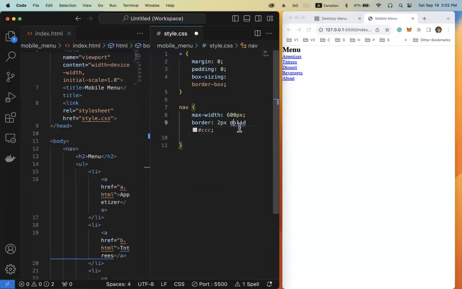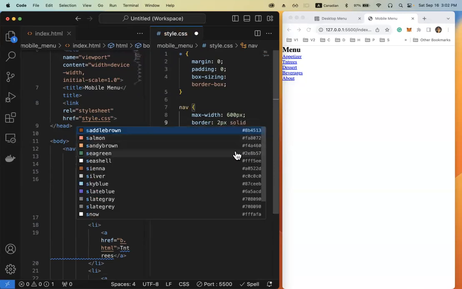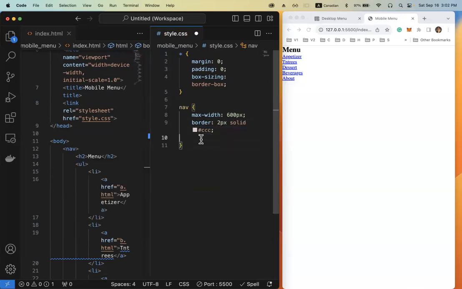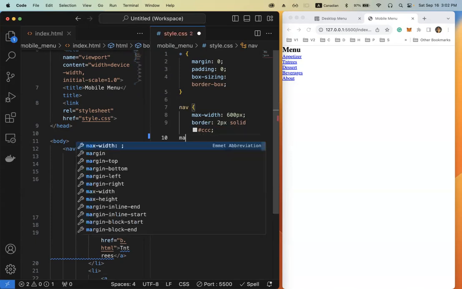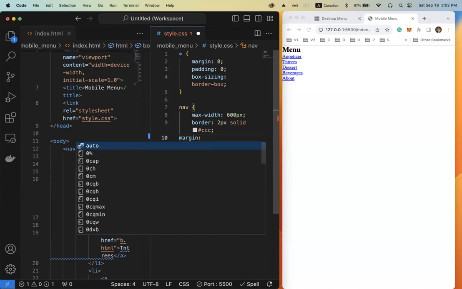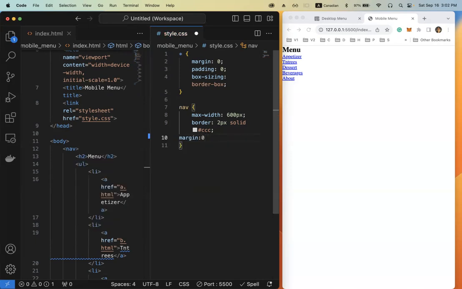solid spelling. There is no solid. Okay. And after that, the margin will be 0 auto. For the bottom part, 1 rem, if there's some text underneath, but we'll not have it anyway, so actually we don't need that.